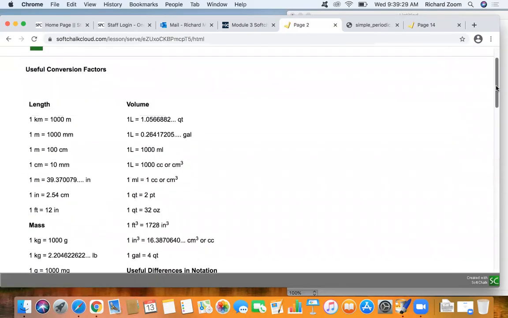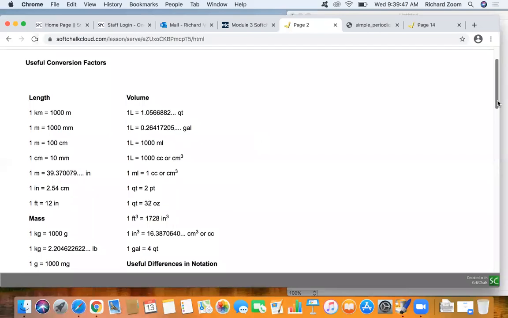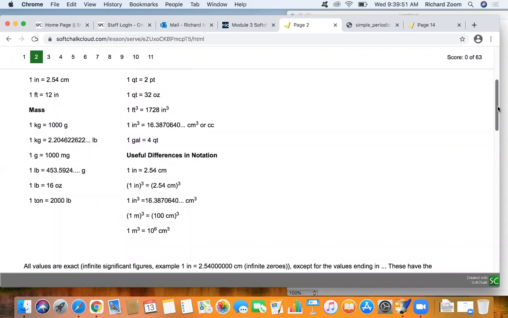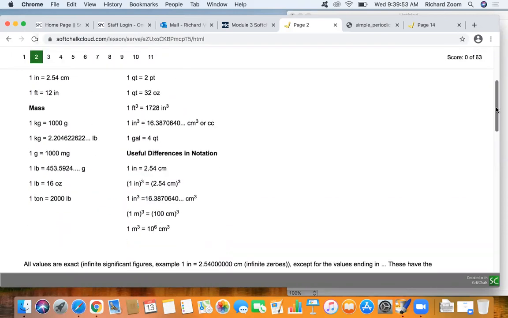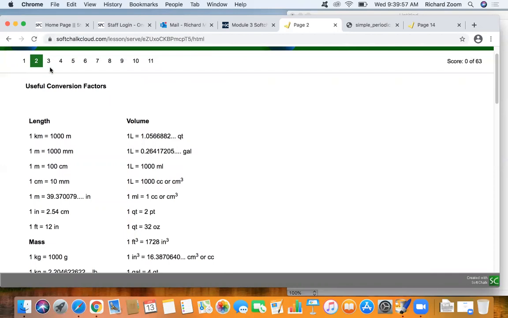So these conversions, you don't have to memorize them. They are given to you as part of any test materials you'll be using. But if you're doing the homework, obviously, you can have this in front of you because the homework is completely open book. So you can just use whatever copy you have of this that's in front of you. So there's all the conversion factors you'll need. And again, you don't have to memorize them.